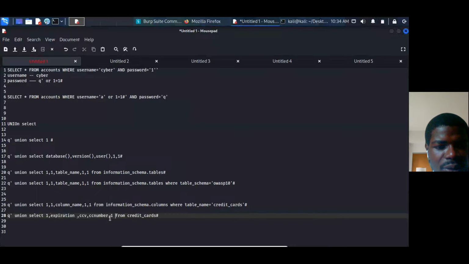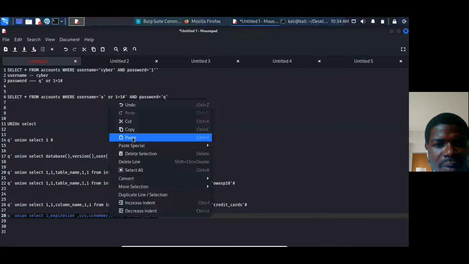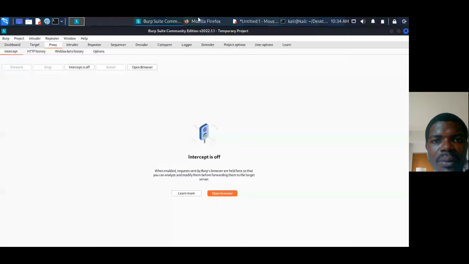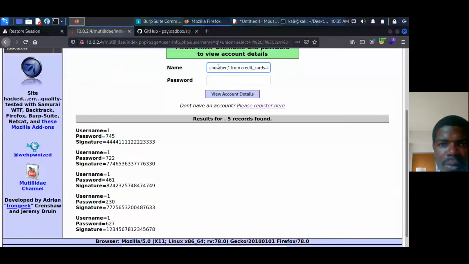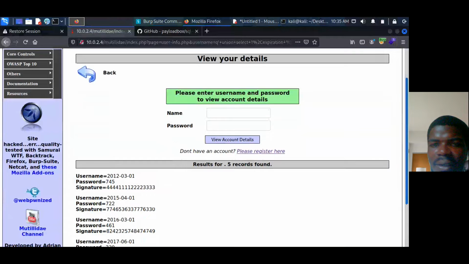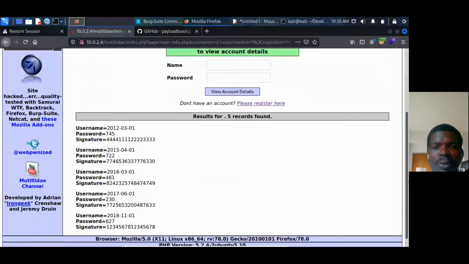So I'm going to copy this again. So you can see we've been able to dump the database on this particular web server. We've hacked into it using SQL injection.